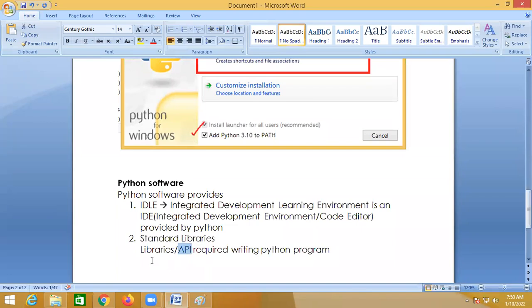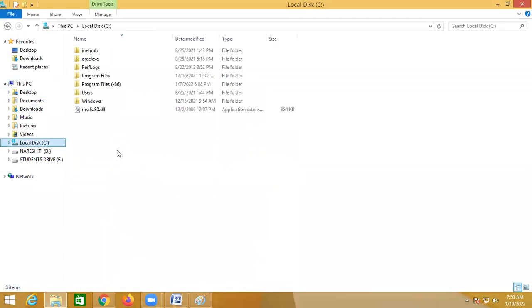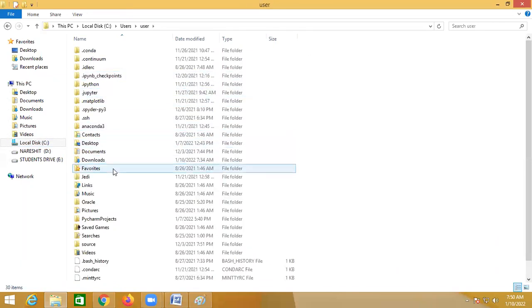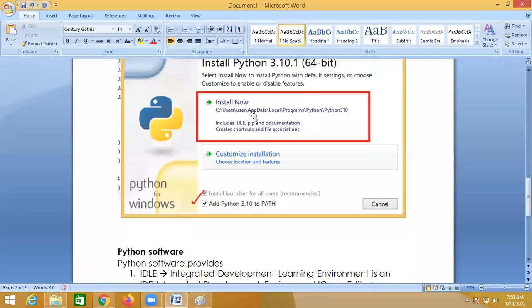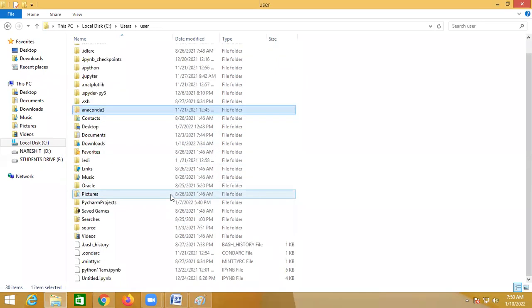For example, see where I installed the Python software: in the C drive, Users, user, AppData, Local, Programs. So it is hidden, I think.